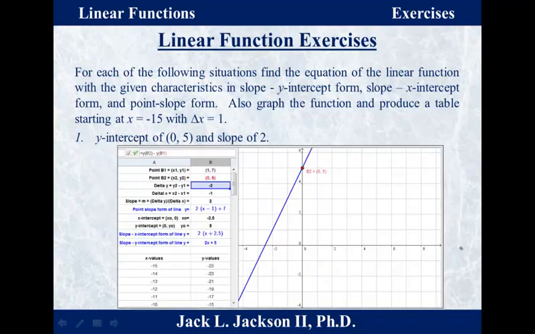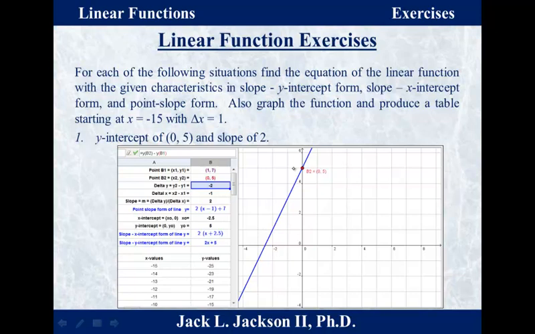Okay, so the first one, we have a y-intercept of (0, 5) and a slope of 2. That's pretty easy to get the slope-intercept form. It's just y equals 2x plus 5. That's the bottom one here. y equals 2x plus 5. Easy to do. And of course, to graph that, we put a dot here at (0, 5). Slope of 2 says we go to the right one and up 2. Or if we're going to go left one, we'll go down 2. And you can see some points there on the graph, and a straight edge then connects those up.